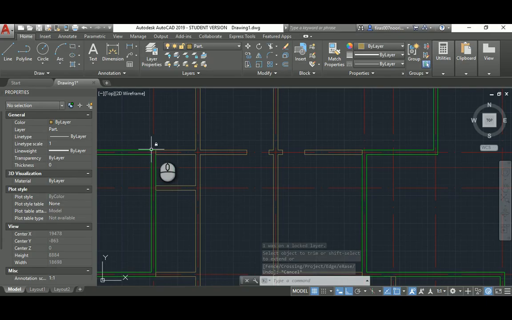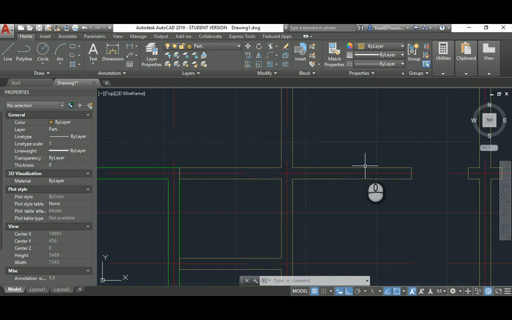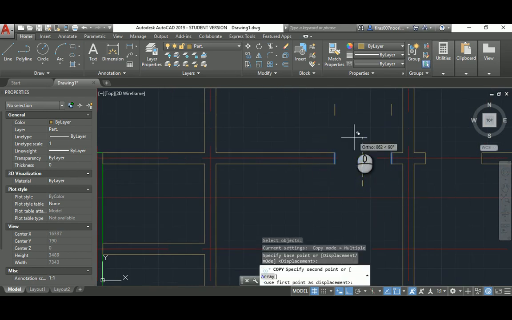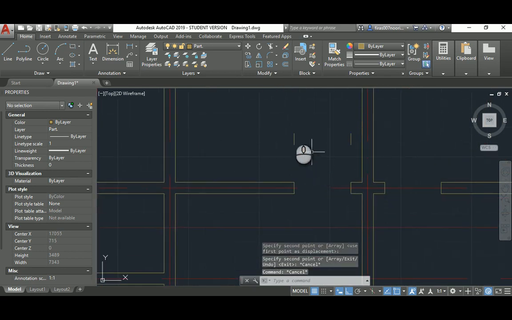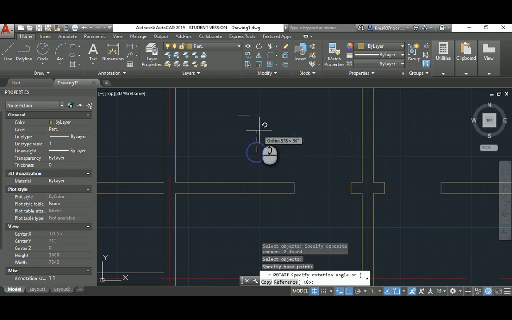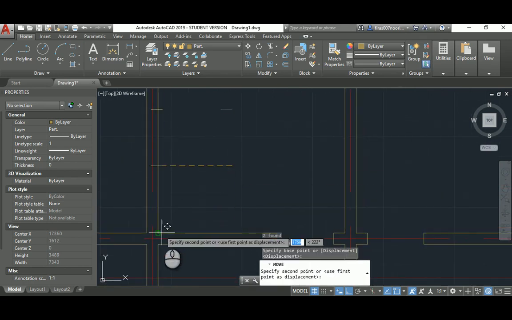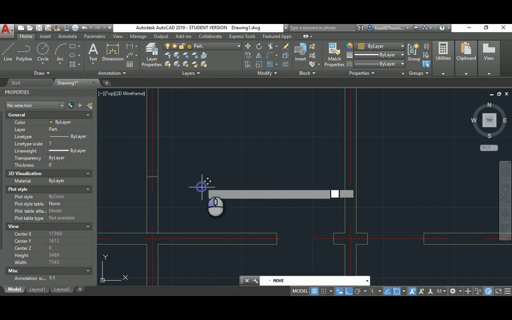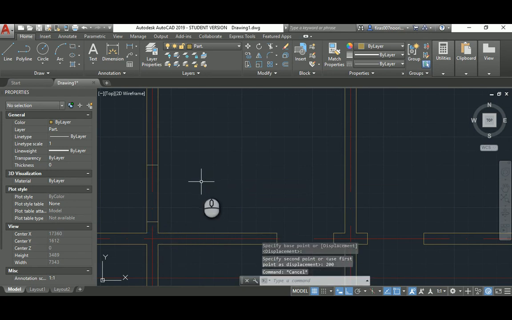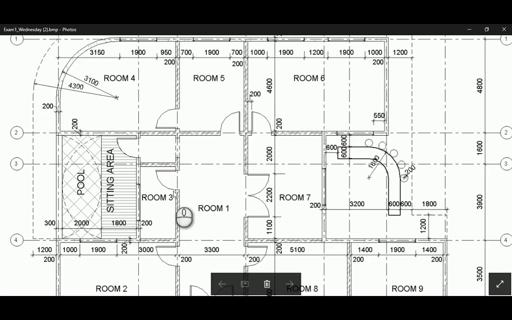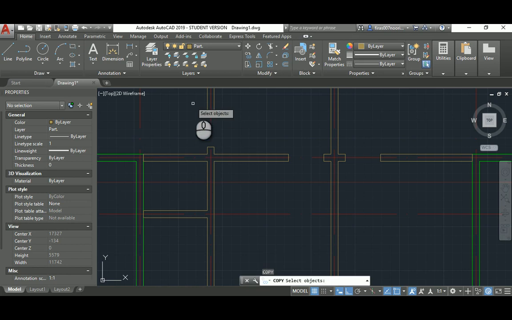Let's do that. You can just copy those and then just rotate them. And again, I'm just going to assume that it's 200 and 200, so just copy that, or actually mirror that.